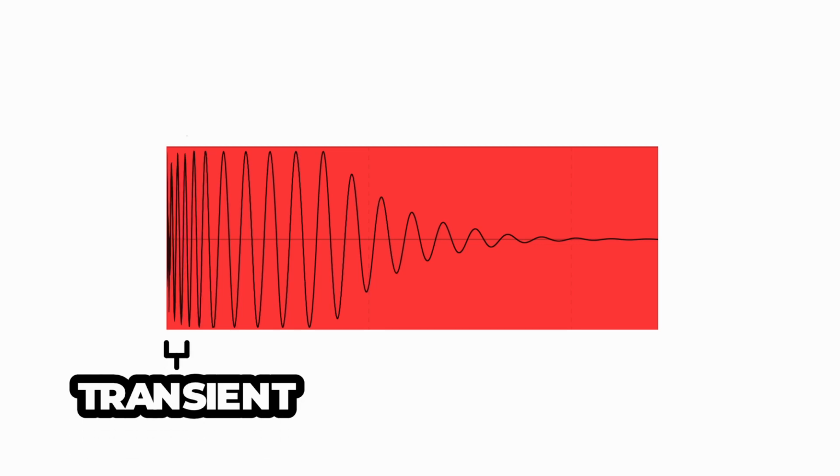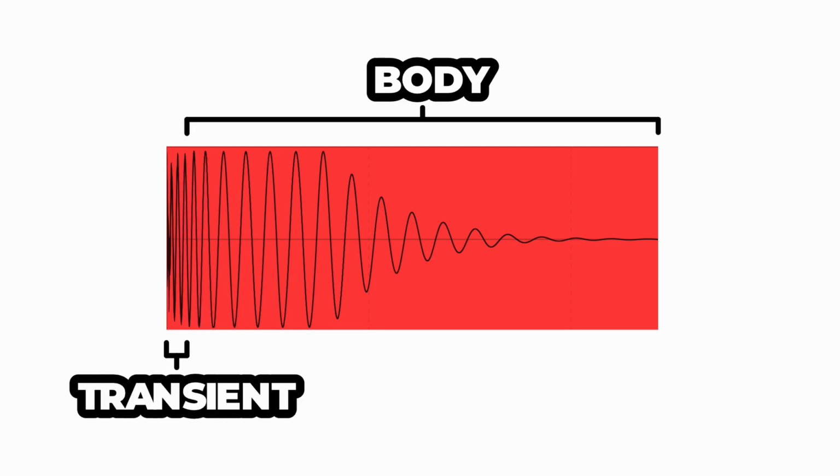If we think about the parts that make up a kick drum, we can break it down into two distinct aspects. There is the transient at the start of the sound, and the body, which is the rest of the sound, where you get that low frequency oomph from. And we're going to simulate these two different parts of the sound using the different oscillators, or operators, inside of Ableton Live's Operator.